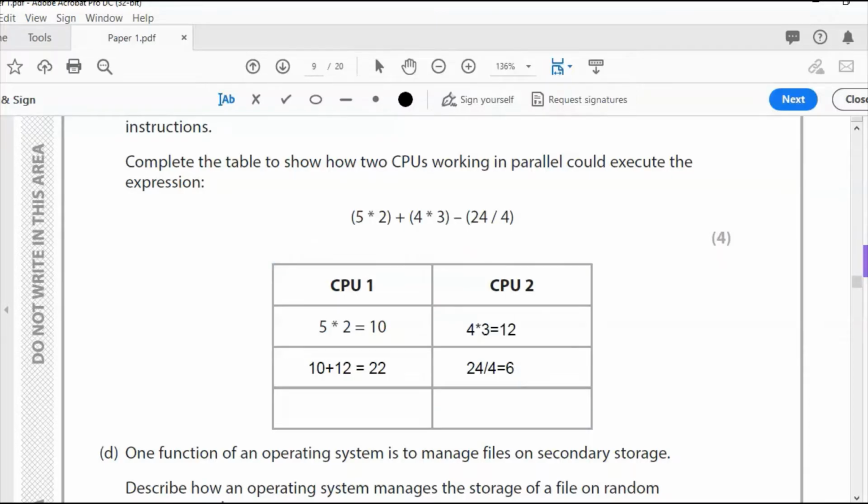So we've taken the brackets there and we've done the addition there. And finally, we need to do 22 minus 6 to do the subtraction. So 22 minus 6 equals 16. And we didn't need to use all the rows there, all the columns. We just used 5. So that has completed the expression there. And that is the answer to that question.